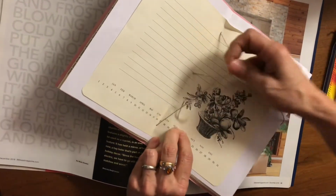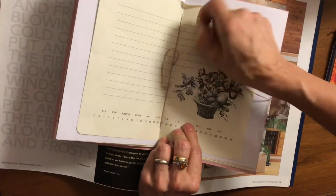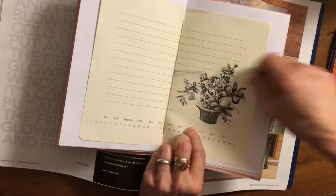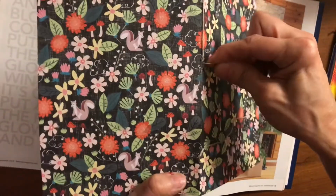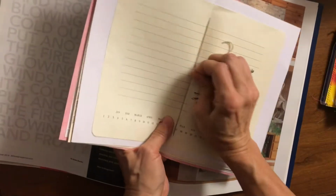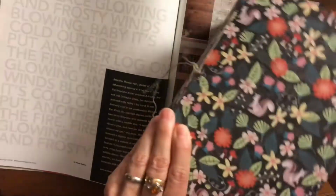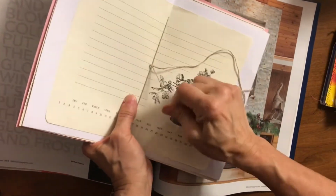All right, so now we have the thread in the center. We have the top and the bottom. I'm going to go back through that center hole without making a mess. All right, I got it through the center. It's a little off, but I think that's okay. Looks okay on the back. All right, that was stiff.